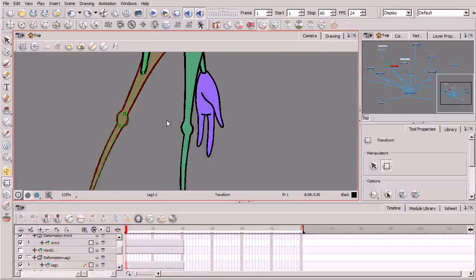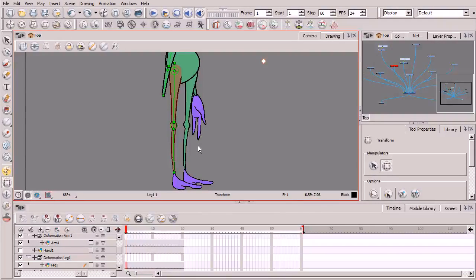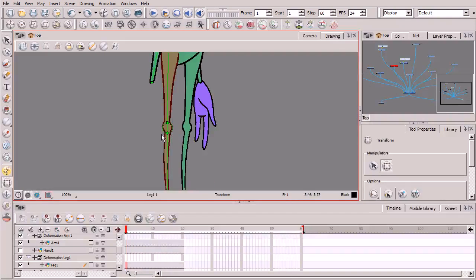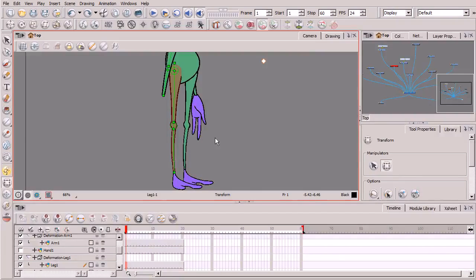Usually when you're breaking them up into separate pieces, you have to put a lot of thought into, okay, how is this going to rotate around? Will I have any kind of information that pops out making it obvious that they're two separate pieces? Using the deformers really does remove a lot of that worrisome time that you have to spend doing that.